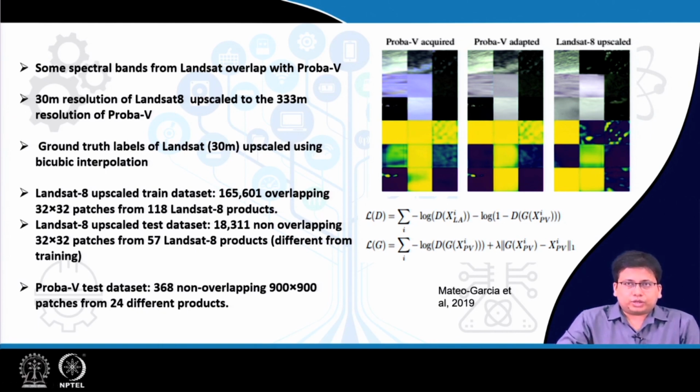For every region we get 2 images, one from Landsat and one from Proba. These 2 images are first upscaled and brought to a common resolution. After that, both are fed into a neural network, again based on the concept of a generative adversarial network with a discriminative and generative component, with the result that we get a common representation which cannot be distinguished from either of the domains.